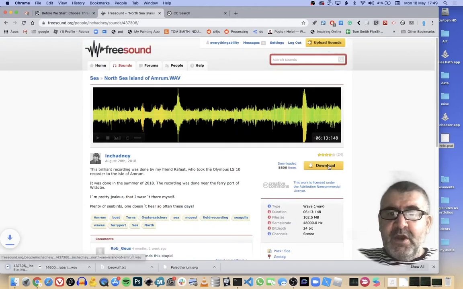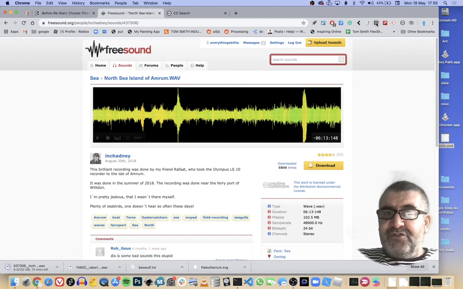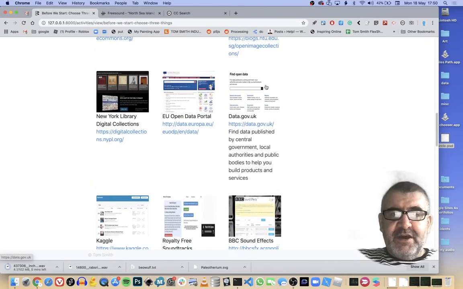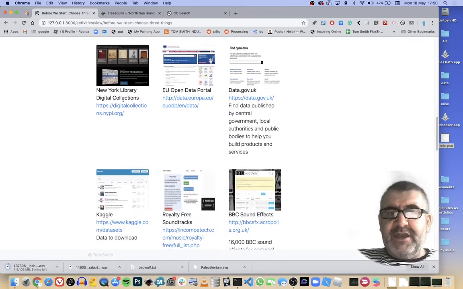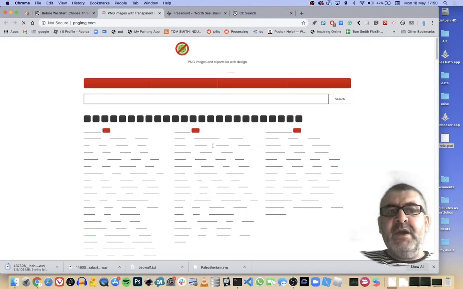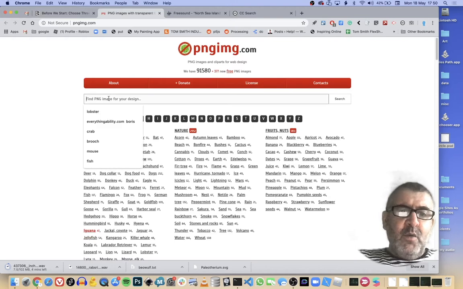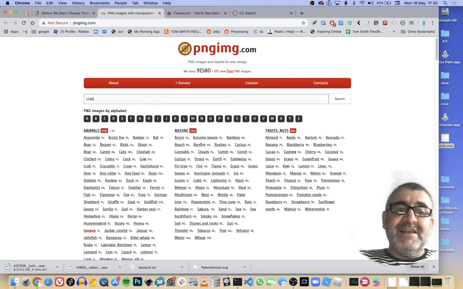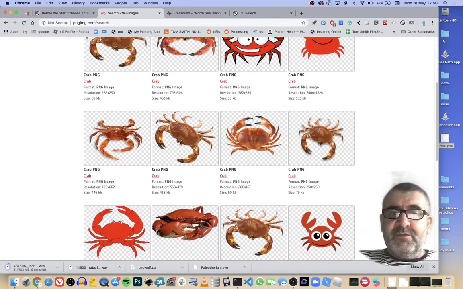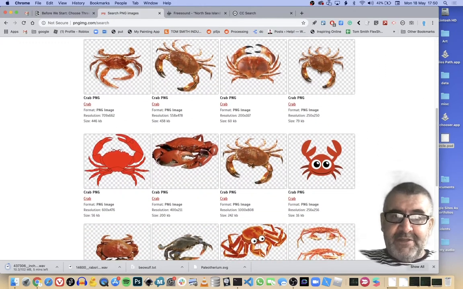Oh, and again, I forgot to say, I always keep a little link like that, so that I can find it easily. But the file name often gives you a clue, so you can re-find it. And what else is there? There's other image collections, some really interesting ones. You can look at historical collections, but you can also look at this site here, where images have been isolated already. And what that means is that you don't have to do the hard work of cutting out the background.